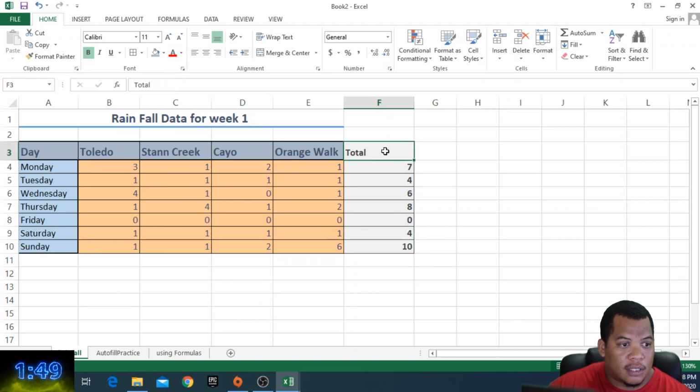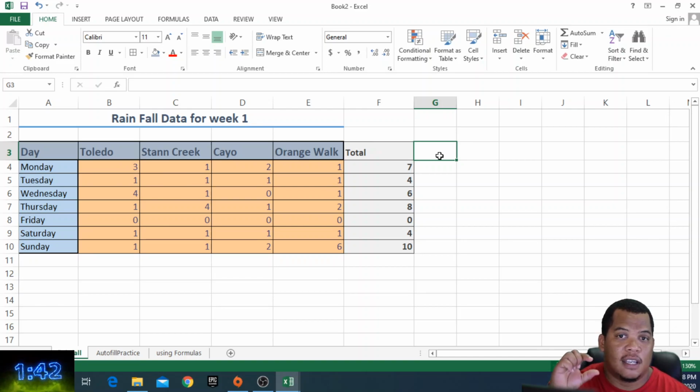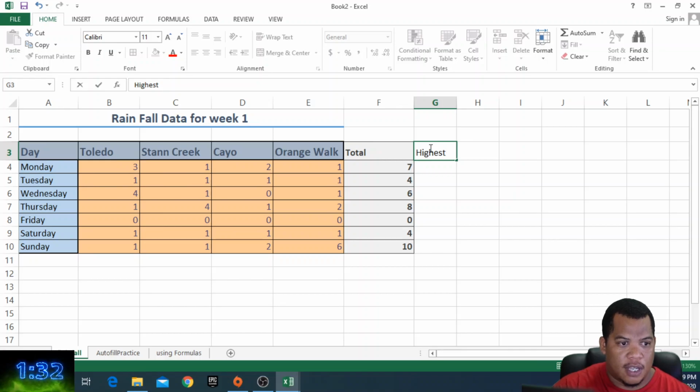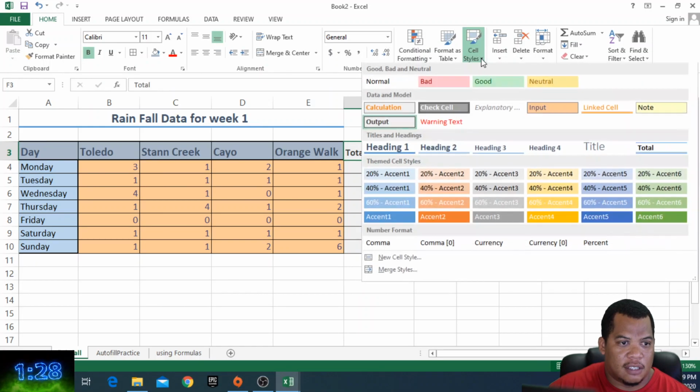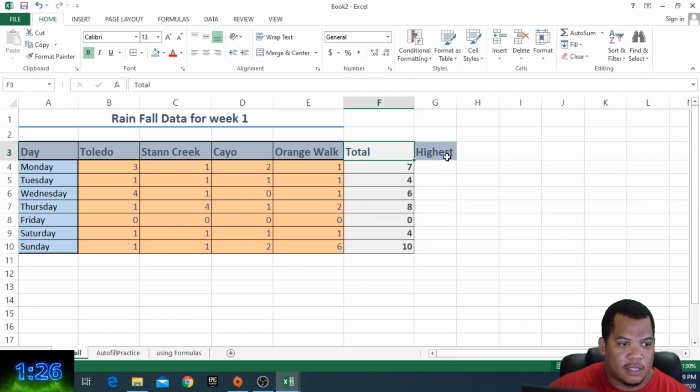So that's total. Let's say we wanted to find out the highest number of rainfall that fell for that particular day. Now we're not concerned about where it came from, we just want the highest number. So we'll label that as highest. That's a good idea to label this as heading 2 also.